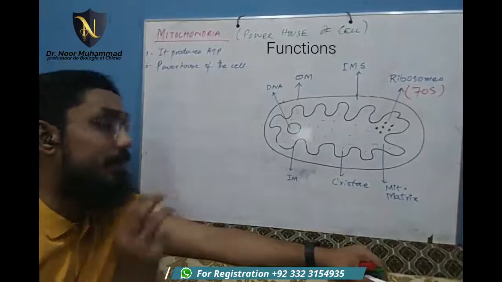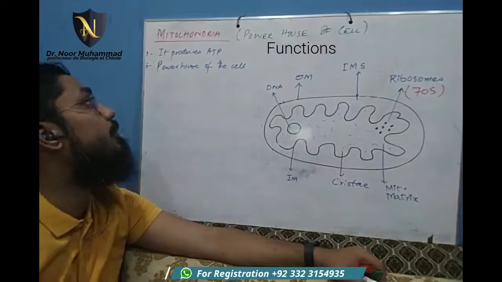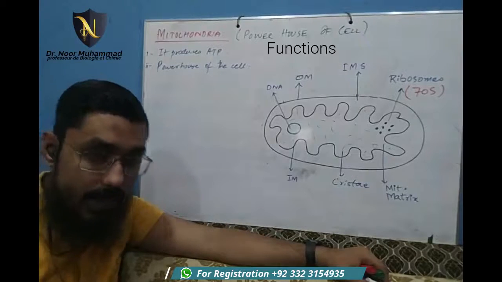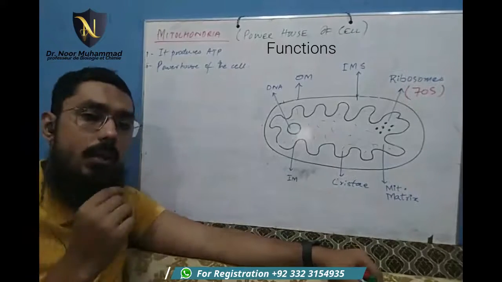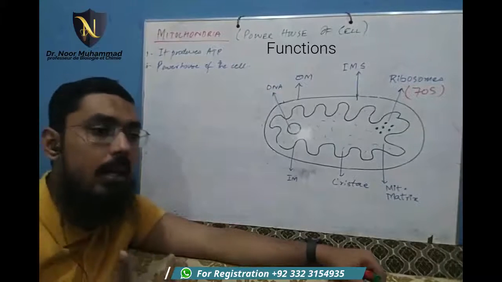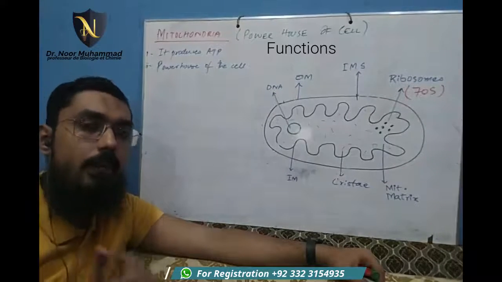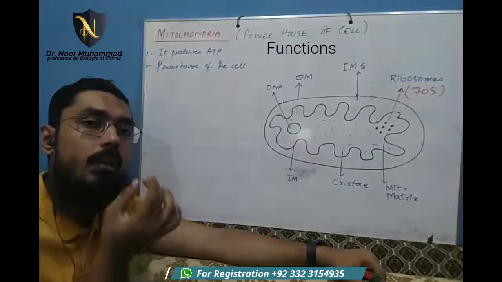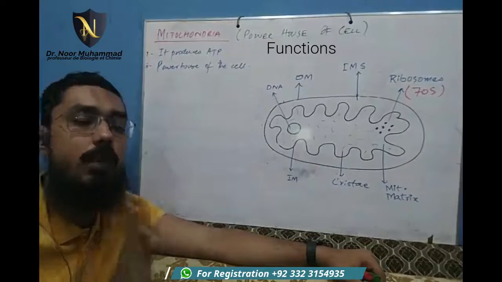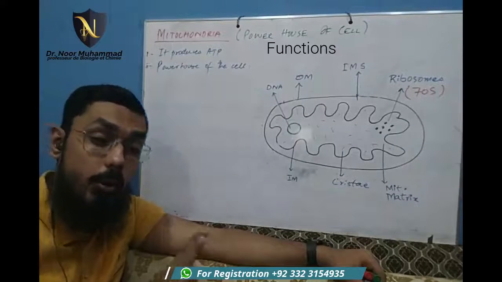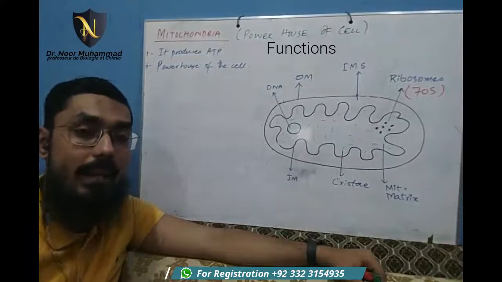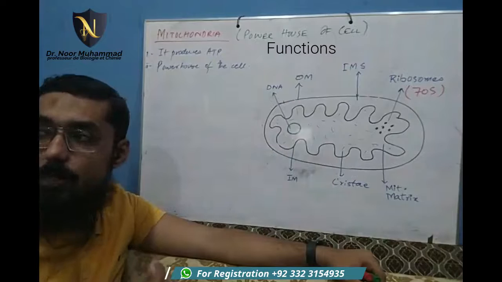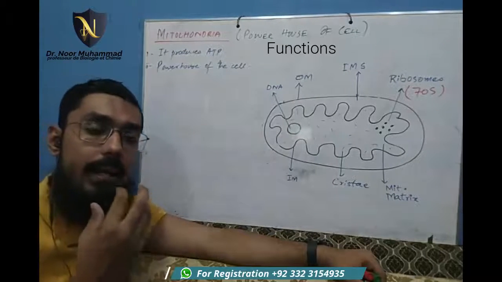So simply, जब हम functions को explain कर रहे हैं तो हम कहते हैं कि भाई they produce ATP, ठीक है ना, ATP generation होती है, powerhouse होता है, लेकिन how that occurs? तो basically ATP जो production है, जिसको हम respiration कहते हैं, energy production का जो reaction है पूरा, that involves 4 steps actually, and those 4 steps are glycolysis, link reaction, Krebs cycle, and electron transport chain or oxidative phosphorylation. Don't need to worry, you don't need to remember exactly कि क्या है क्या नहीं है, or you will not be asked about all these processes, but you should know at this level that when we say energy production, energy production usually occurs in these 4 stages.